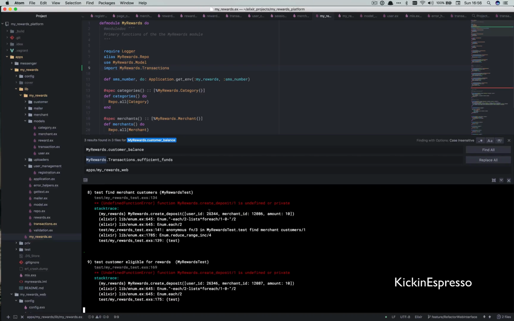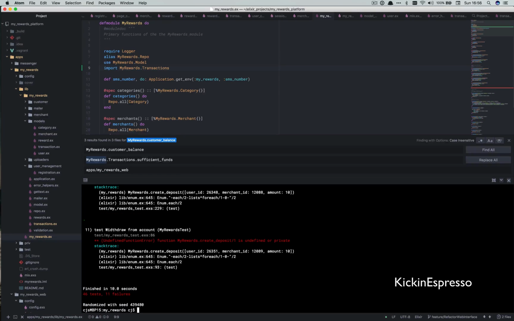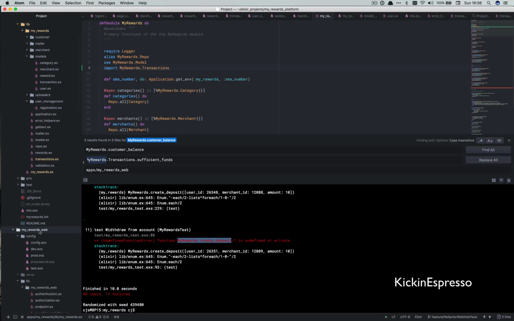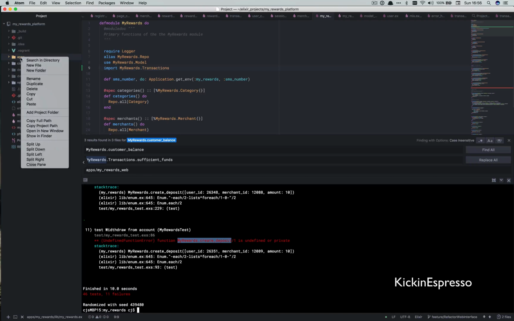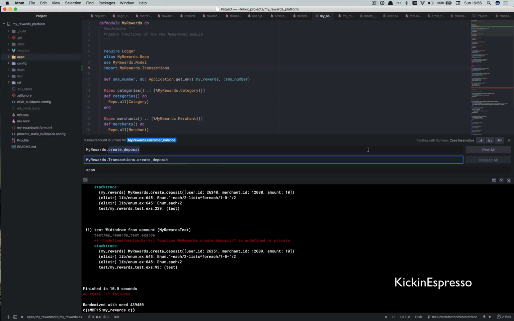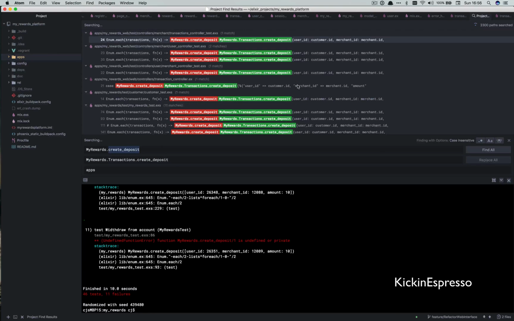So we've got a couple of new problems here in the tests because they didn't do a good job of migrating. So what we want to do, at least within the project itself, is this: we've got create deposit, and it's not only in that one, it's also in our web app side. So we're going to search the whole thing and do a find and replace on it. So I'm going to create that and find it, and we're going to just find all the instances.